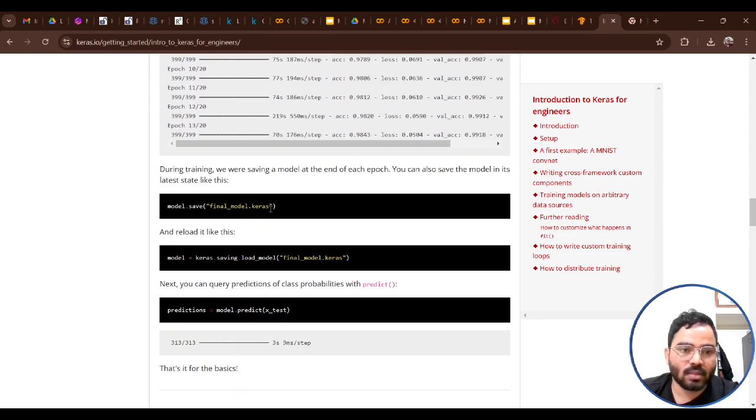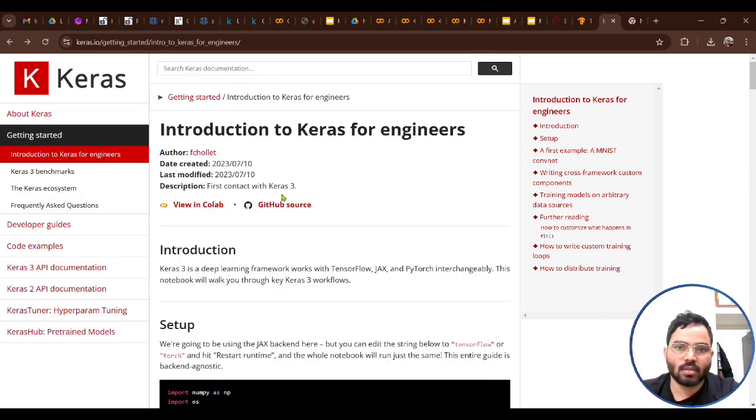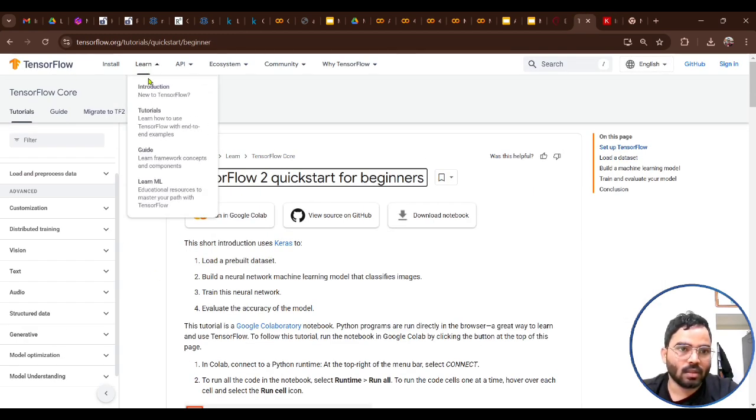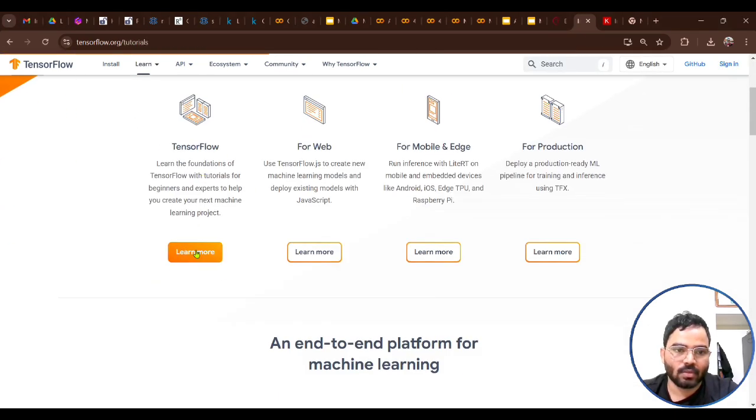And after that we can save the model, all similar to TensorFlow. This is the very basic introduction about the documentation. This is the basic introduction of Keras and TensorFlow. If you want to see more, you can go directly to the documentation, and whatever you want to see, you can just go and see all those results. Even in TensorFlow, you can check the different types of parameters we can use.